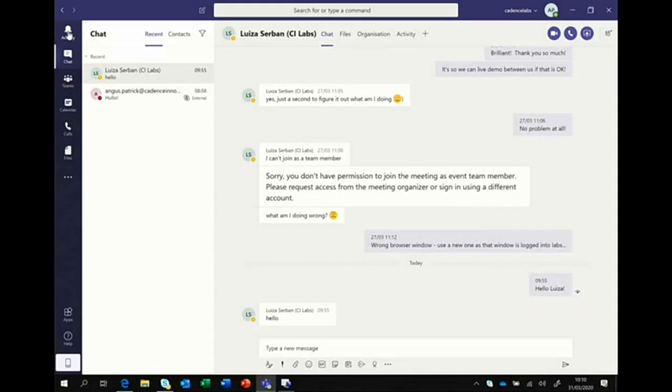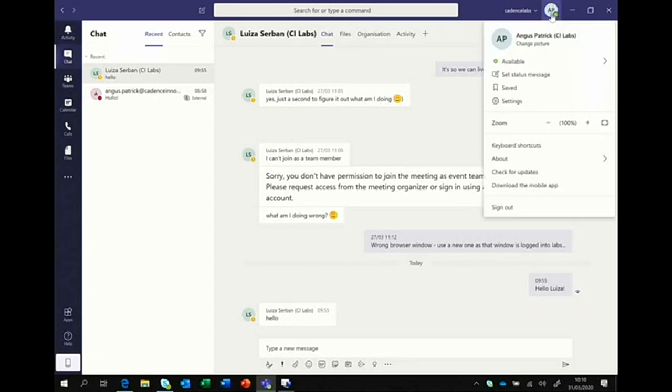Over here, you can see me running Teams. I'm actually in a conversation with Louisa at the moment. If I click on my little icon at the top, AP, or as I say, could be your picture, you'll see there are a number of options here. One of them is to change your status if you want to manually say to people whether you're available or not. You can set a small status message to say to people that you're perhaps busy for an hour or you've got a problem or whatever it might be. And those status messages you can set a time limit on if you want to.